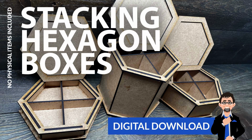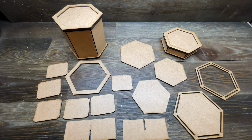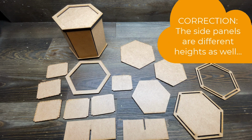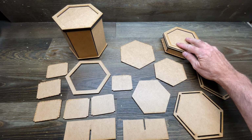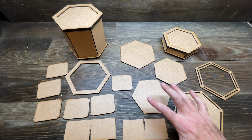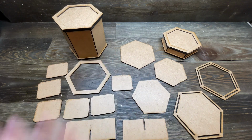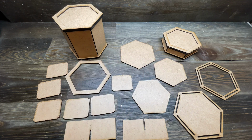This is Mark, and today I'm going to show you how to assemble the Hexagon boxes set. In this case, every single piece of all three of these boxes is exactly the same. The only difference is the height of the side panels, which make the box the height that it is. So we've got a 1-inch high box over here, and then we've got a 3-inch high box, which we're going to assemble together, and then a 5-inch high box, which is exactly the same again, except for these panels here are the parts that change.